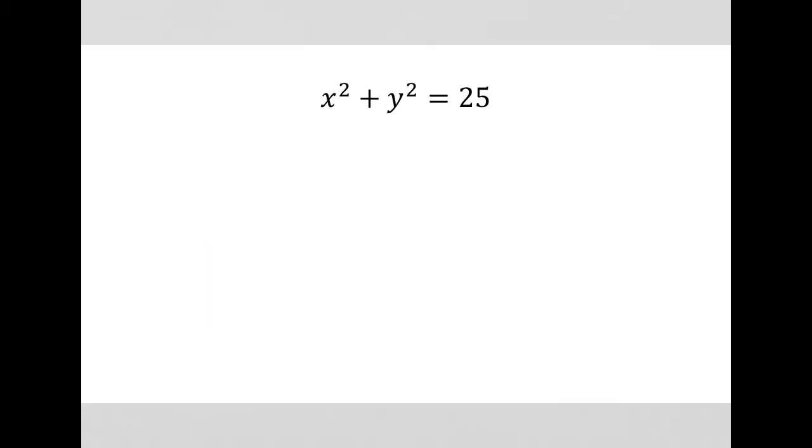So here we have an equation in Cartesian form. X squared plus y squared equals 25. You should recognize that as a circle with a radius of 5. And so now we're just answering the question, well, how do we write the equation of a circle centered at the origin with a radius of 5, not in Cartesian form, because that's what we have, but in polar form? Well, it couldn't actually be any easier. It's just r equals 5. Which is why you always hear me referring to r as the radius. That's how I choose to think about it.